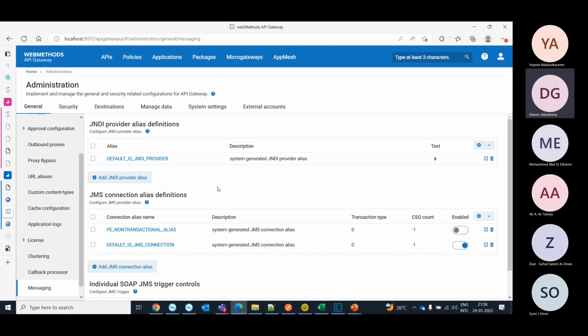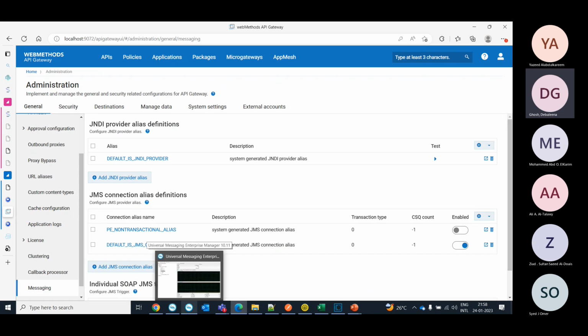It is common sense that the destinations have to be on a single message broker server. Otherwise, API gateway will keep publishing to one message server and the native service will keep listening on a different message server. So both of them have to be connected to a common or an equivalent message broker.